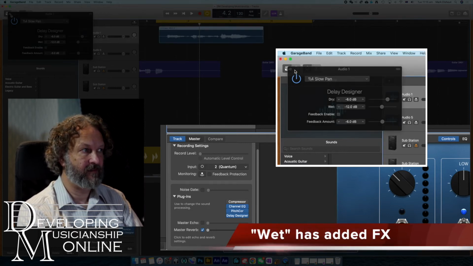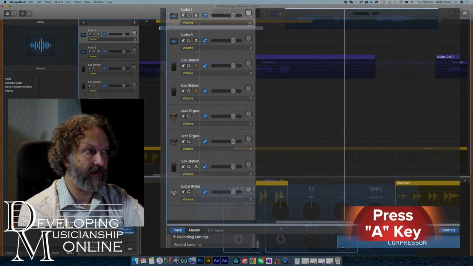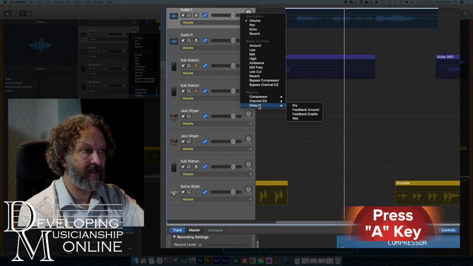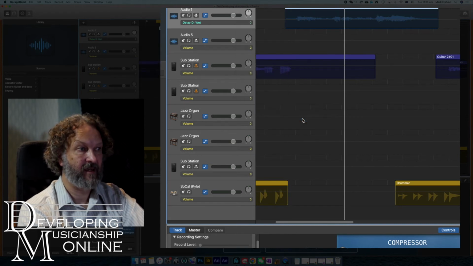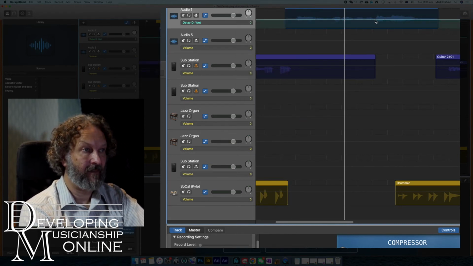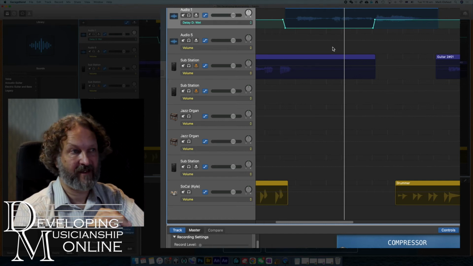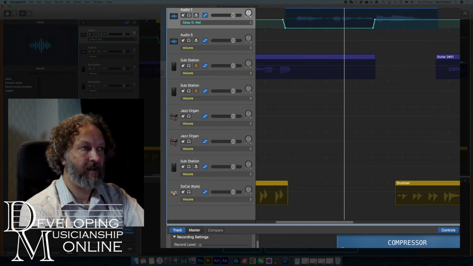If I go to my automations like I did last session, clicking A, and go down into the volume section and pull up the menu, down in the delay at the bottom that's now appearing is the dry and wet signal. If I don't want delay in my mix, I click the wet, make a line in the automation for wet, and pull it out of the mix. So I now have no affected signal in the first part, and affected signal after I get to that final word. Let's have a listen.